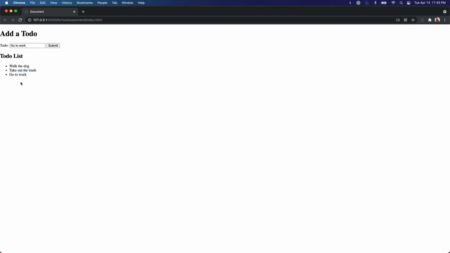That's going to be the easiest way to get the final project done, is to do an array of objects. So I recommend that as your approach here. But you could do this to-do form assessment and the final project a couple other ways, but the way I suggest is probably the cleanest.